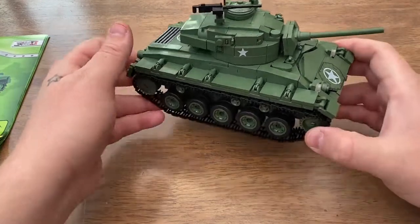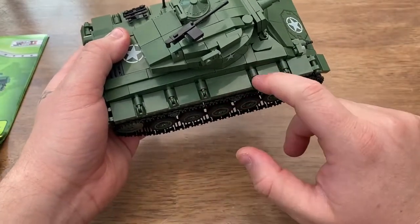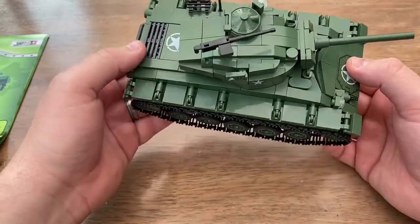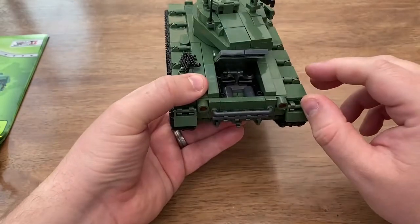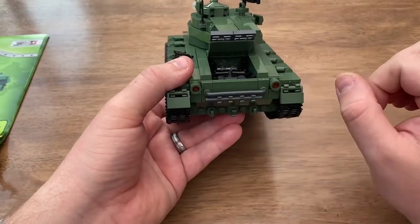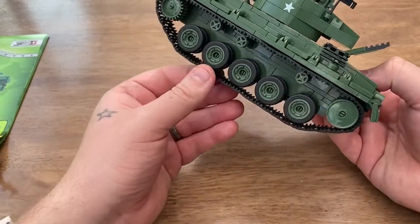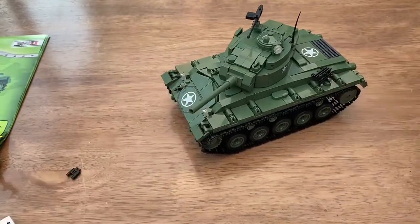The model itself, I absolutely love this. I love the detailing right here, how they've managed to do these struts that are supporting this bit over the tracks there, the mud guard as it were. I love the fact that this has got a liftable engine area and all the detail here. It's got some great detail on this set. The tracks run really nicely on this one as opposed to some of the other ones. Yeah, I love this. I definitely would pick this one up.